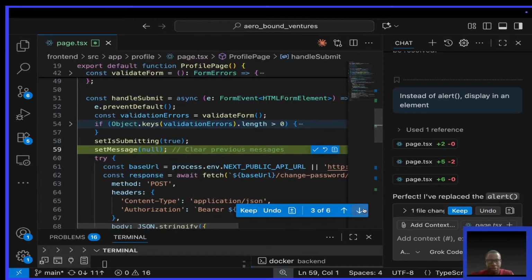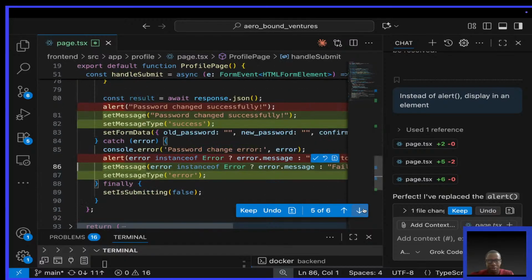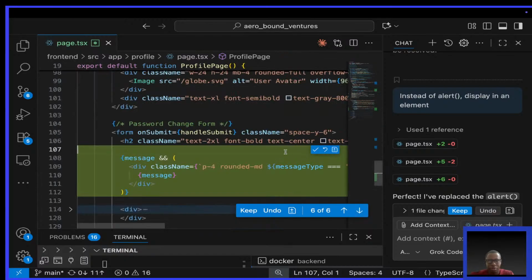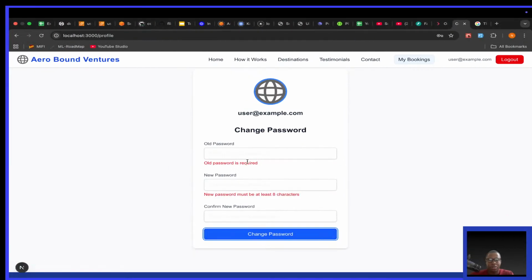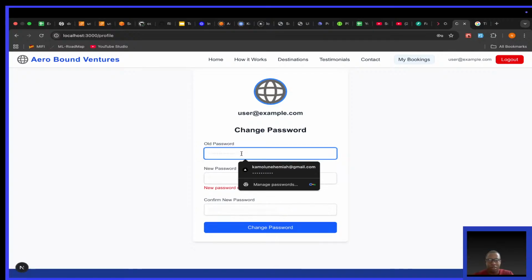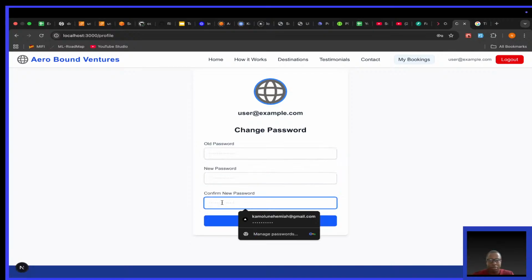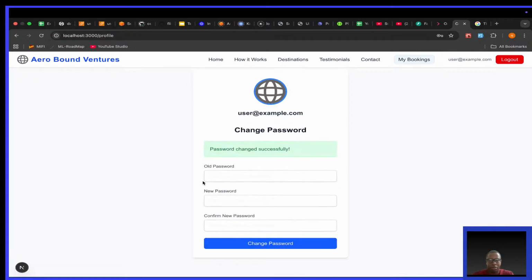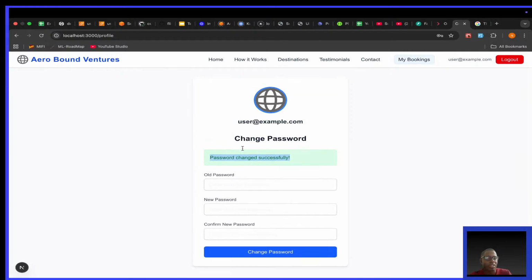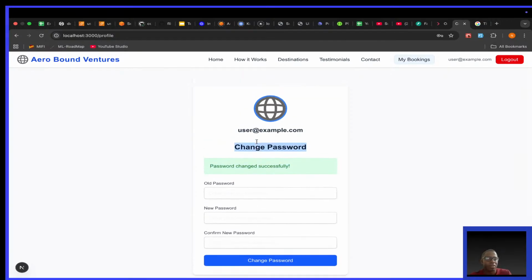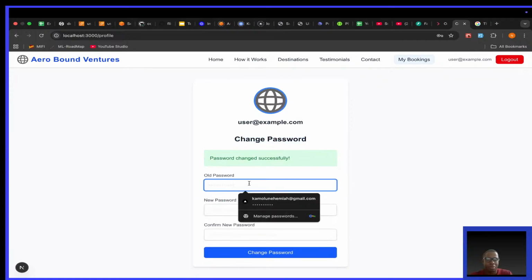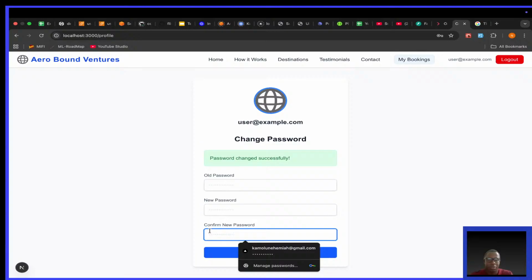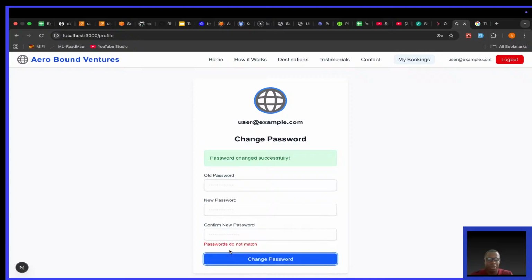If I go down, okay, all right, let's try this. So the password is required. Put that one. Okay, password change. This is better. This is okay. If I change something, passwords do not match.